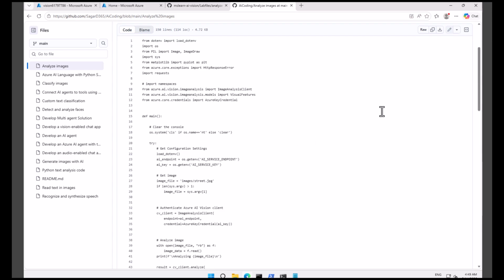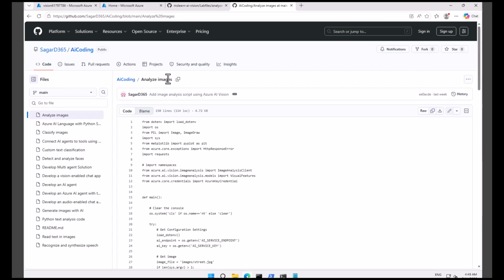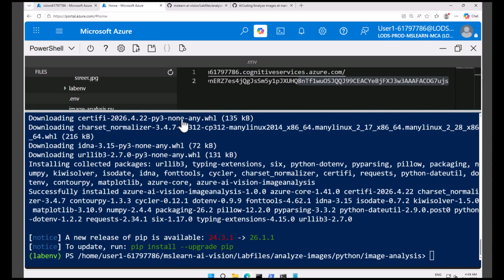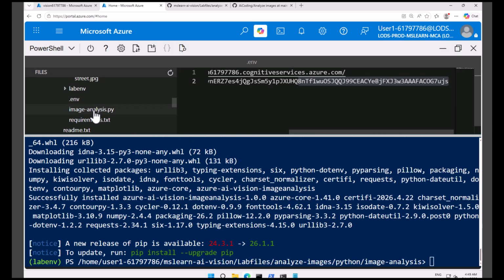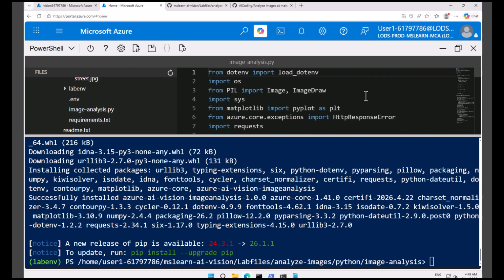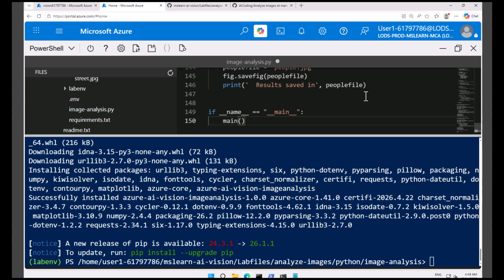Let me copy this and paste it into my code section here. I can do Control A, Control V, and let me save this. Let me run my code first, and first of all we'll see whether this is working. Then we'll go for the others.